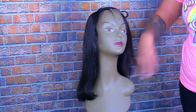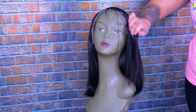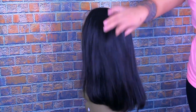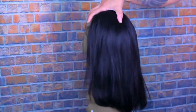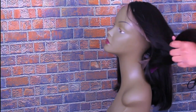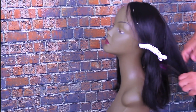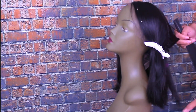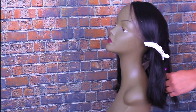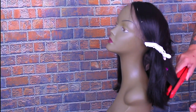Hey loves, it's time for another bob, and this one is available at omgherhair.com. This is one of their newest release bobs and it is really soft. I think yakky bobs are the best ones — that's just me. You guys know I'm not a huge fan of any kind of bob, but if I had to choose it would definitely be the light yakky hair texture, just because I love the way that it flows.